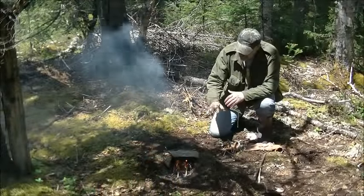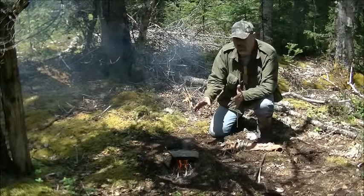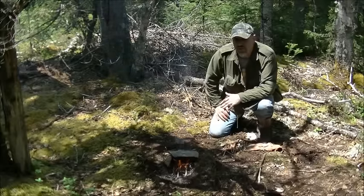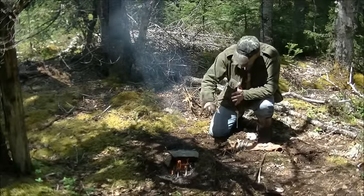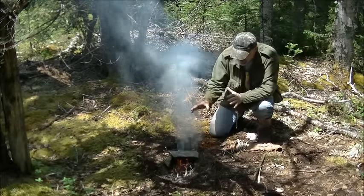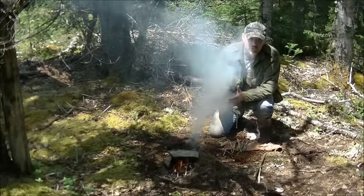This rock is starting to get to the right temperature. You just drop a couple drops of water on there and see if they evaporate pretty quickly. It means this is getting up to temperature for cooking my pork.